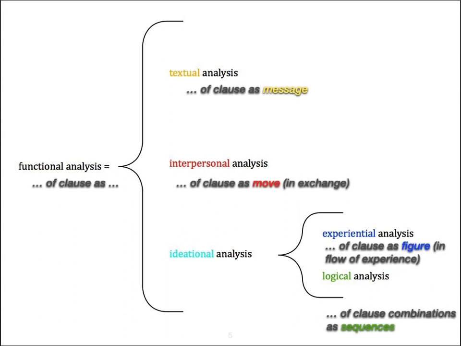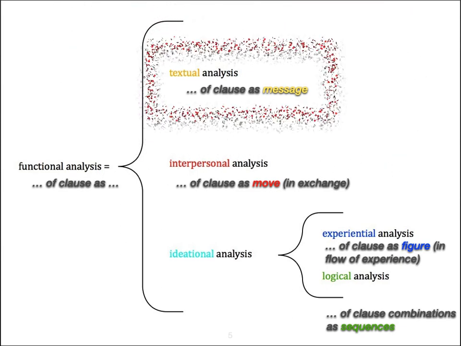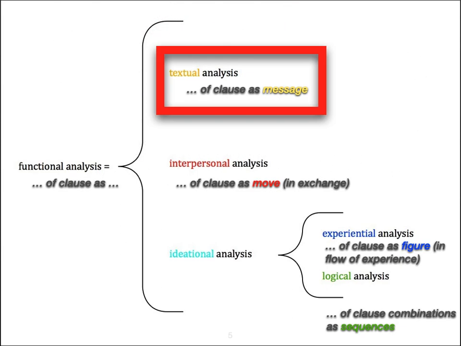So a functional analysis of the clause from a textual point of view, as a message, from an interpersonal point of view, as a move in dialogue, so a quantum of interaction. Experiential analysis, the clause as a figure, so a quantum of change in our experience and flow of events. And finally, if we look at the logical analysis, clauses combining, clauses as sequences. But now we'll focus on the textual analysis, looking at the clause as message.